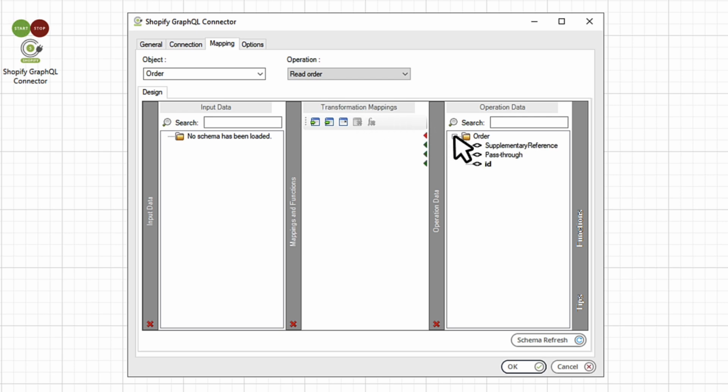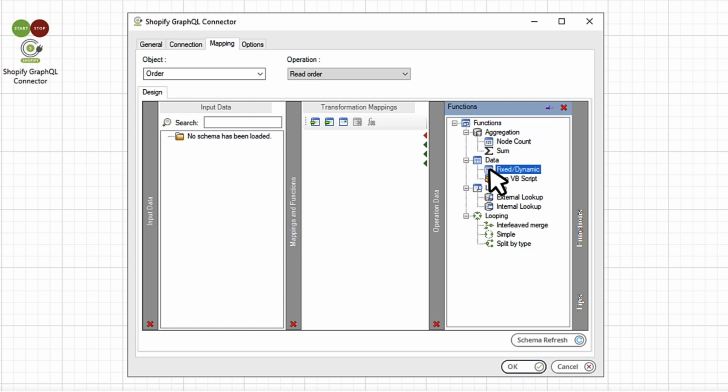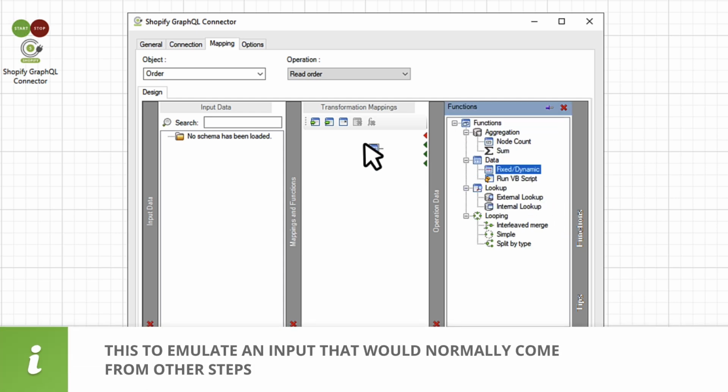We can see the available operation data includes the required order ID, supplementary reference, and pass-through that we included at the configuration stage. For this demonstration, we will drag in a fixed dynamic function, as this task does not have an input.